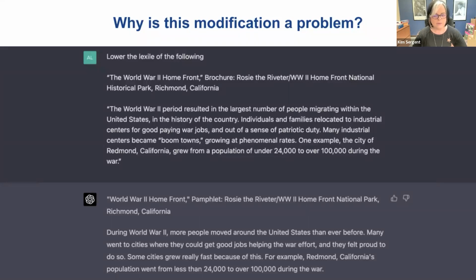So on the top is the original. I want you to look at the bottom. You see it's shorter in length. It looks more palatable for that student. It's not quite so intimidating. But I want you to compare the two. If anybody wants to pop it in the chat or open up your mic and call it out, what is something that is missing? This is why we have to operate ChatGPT, not let it operate for us. What is something that I really need to consider in that second text or source when you compare the two?